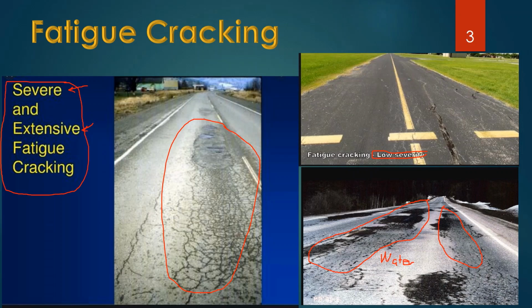Most distress problems you see in the field could be identified by two parameters, and any distress survey uses these two parameters to classify the road under different levels. One is the severity of the problem, how severe that problem is. Is it deep enough in the pavement or not? And the other is the extent of this problem, how extensive it is along the road. Is it local, or is it among 50% of the road, or all over the road?